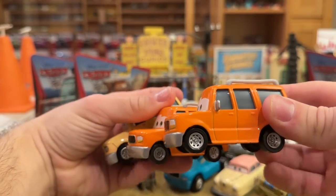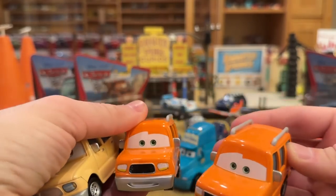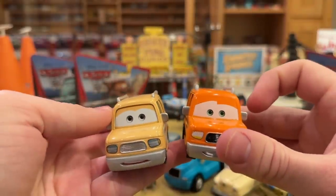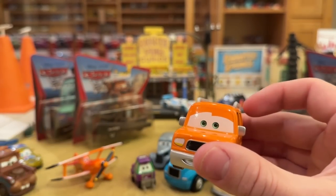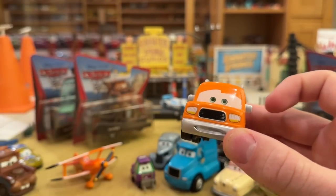They all have the same rims, if I could show that. Yep, they all have the same wheels and side view mirrors. Roof racks are a little bit different between Benny and the Murphys. And Benny still had the mouth plate and the eye plate as well. So this is like an amalgam of Benny and Murphy, but with also kind of a new mouth.